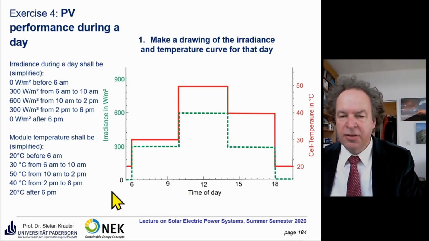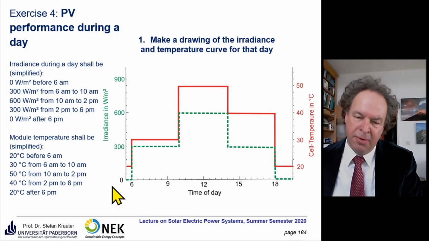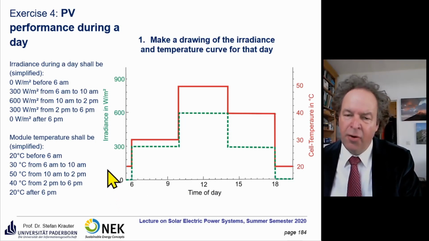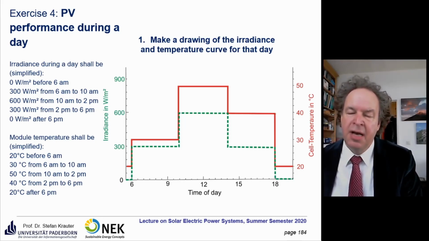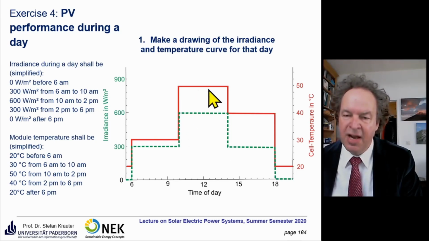So how do we calculate all this? We can also make an analytical form, but what we shall do in this case is make a division into several cases. So we divide the graph into several cases, because we have nice constant values during some periods, and we separate those periods.